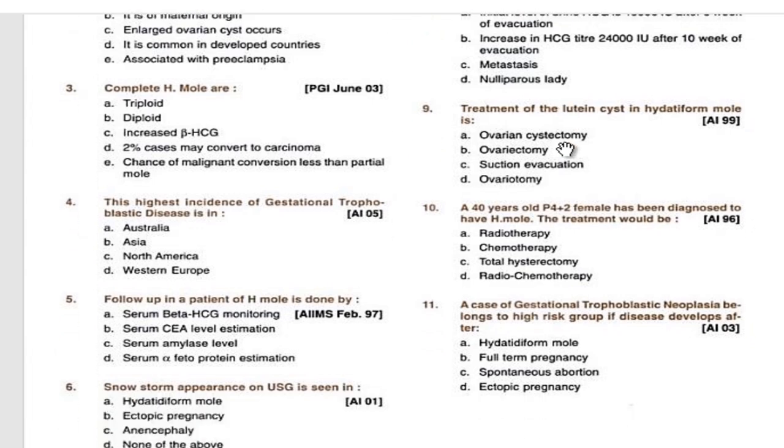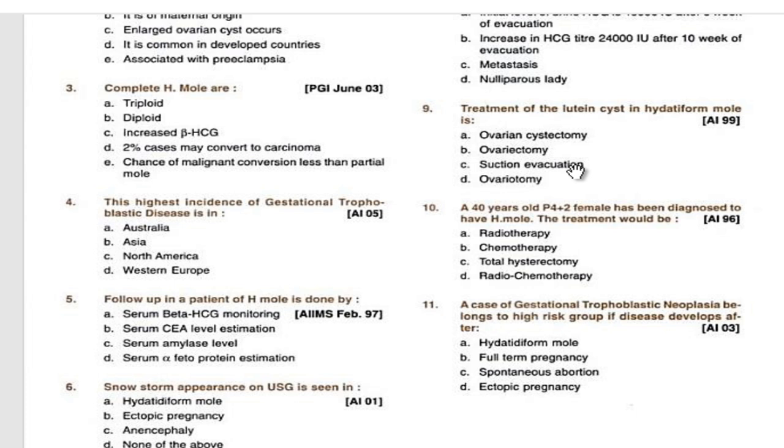Treatment of theca lutein cyst is a very good question. This is an indirect question: the treatment of theca lutein cyst in hydatidiform mole. You should understand that the theca lutein cyst is because of the hydatidiform mole, and if you treat the hydatidiform mole, the theca lutein cyst is going to disappear. So the treatment of choice for hydatidiform mole is suction and evacuation, which is basically the same question you got in the MCI screening test 2013.